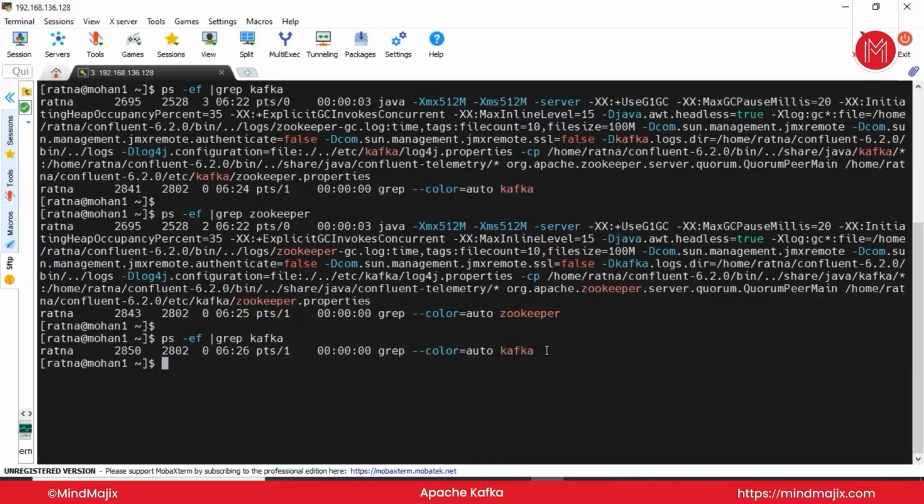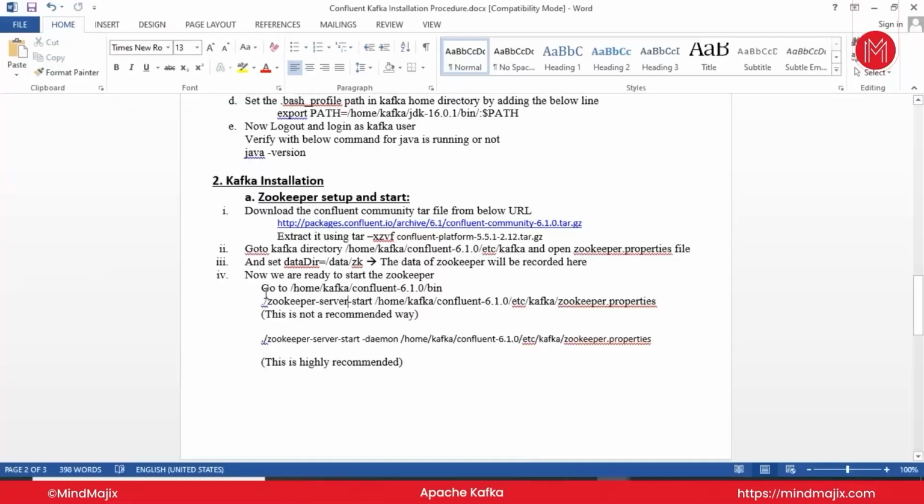No, because the problem is that when you start any Zookeeper process or Kafka process in the front end, it will be applicable to that particular session only. When you terminate the session or exit the session, that's it. Your process will be gone, which is not at all a good sign, especially in real time. So starting Kafka in the front end is not at all a recommended way, because when you terminate the session, that will be gone, right?